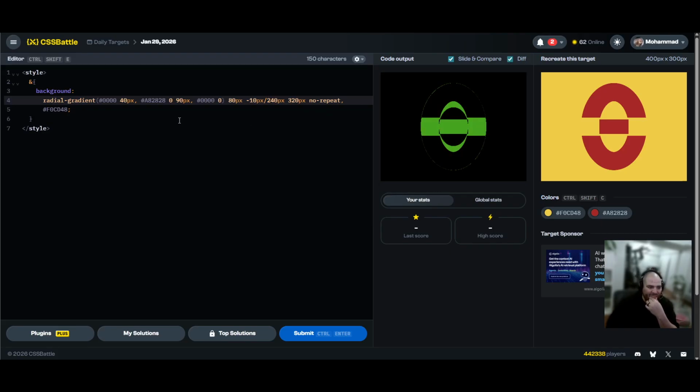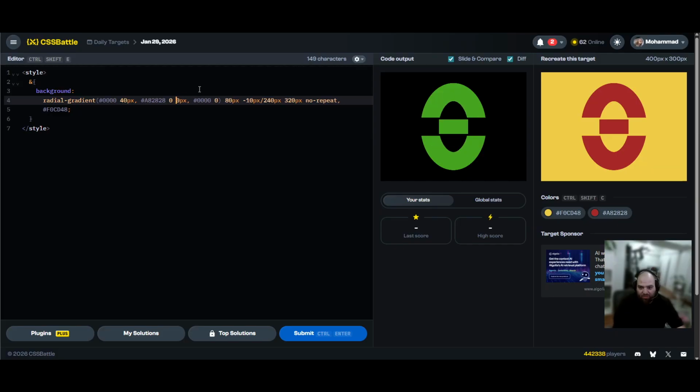Let's see here. If we do the radial gradient, so obviously I can't, if I change this to 60, 70, 80, 90.